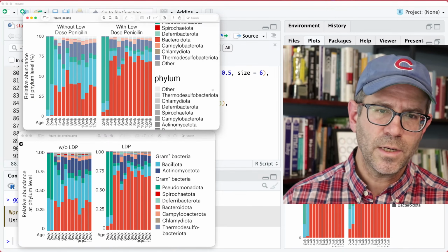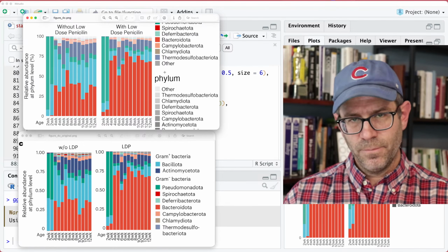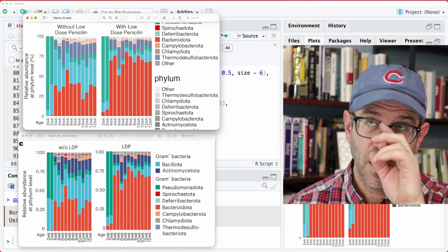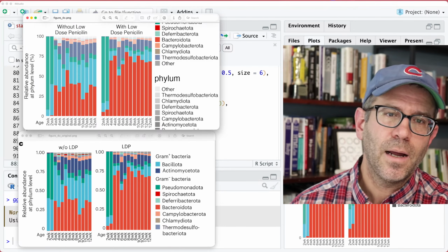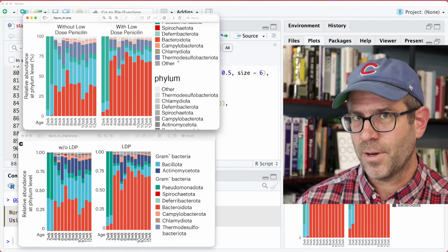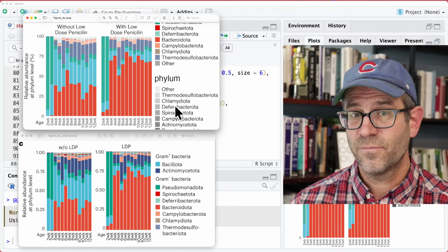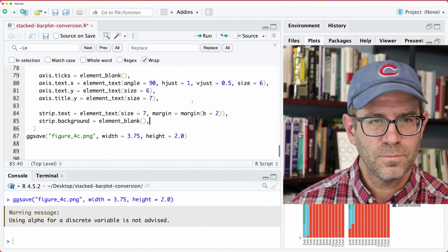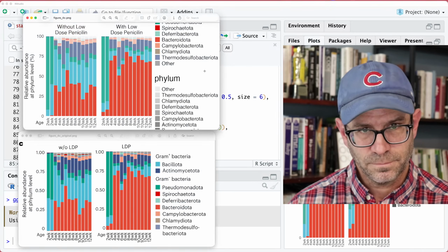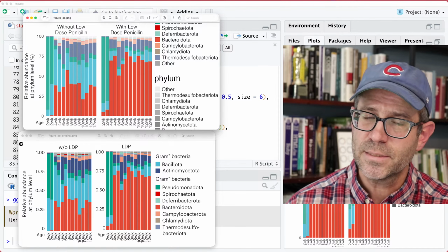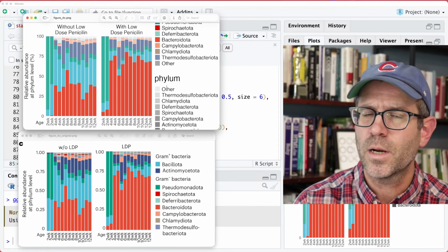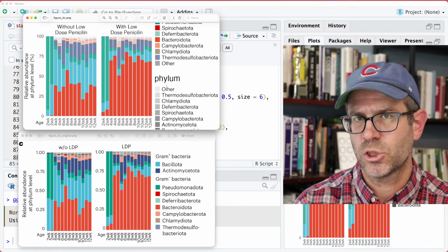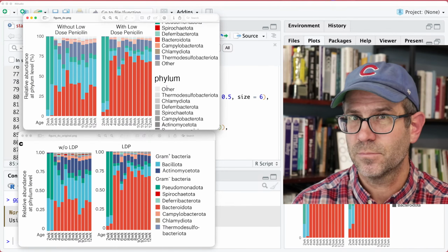You can imagine that this top legend, I removed the name, but I could give it the name gram-positive, and I could give this one the name gram-negative, right? And then by using breaks, I can specify what things I want to show up in each of the legends, okay?